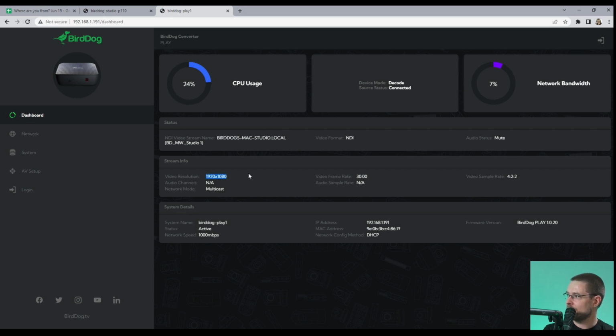It's 1080. Okay, that's what we would say. It's 1920 by 1080, but it's 1080, and it's running at 30 frames. Now, I'm running a progressive stream here because that's what Multiviewer is outputting. But I'm running 1080p 30, and the video sample size is 422. All right, so it gives me all that data. Now, the audio, I'm not sending it audio, and so that's irrelevant at this point. I haven't put an audio stream on there, but it's not active. The system name is the mDNS short name that you would use to get to this device.